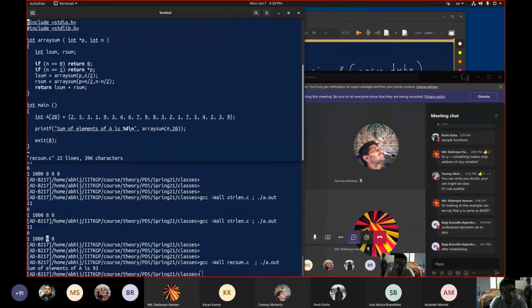Otherwise, I recursively compute the sum of the left half, starting at the same address as p but containing only n by 2 elements, and the right sum starts at the same address and skips n by 2 elements, leaving n minus n by 2 elements. Then you simply add them up and return.